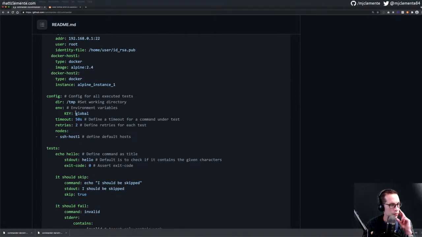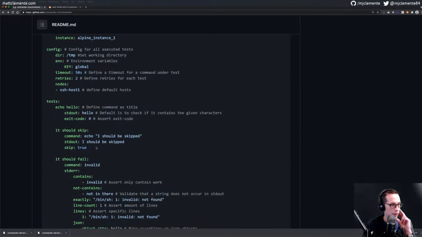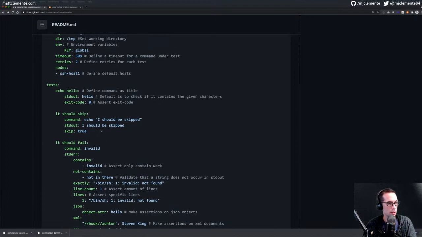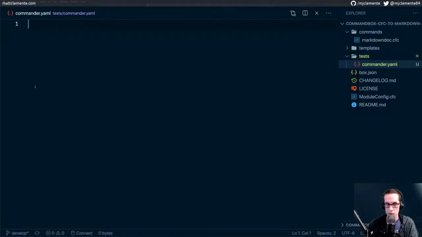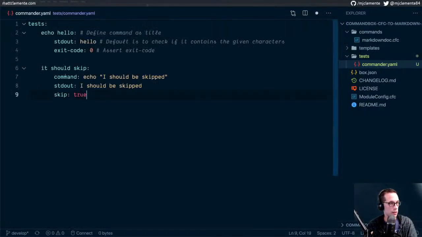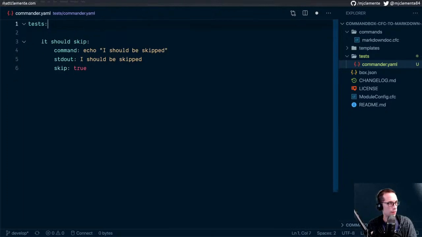Interesting. There's a lot of configurability here. I'm going to go with this as my starting point. I just want to see if I can get this command to run a test, just to make sure that it works.